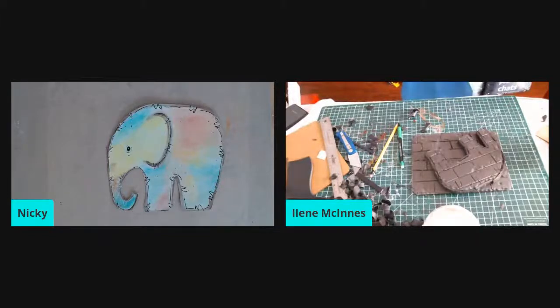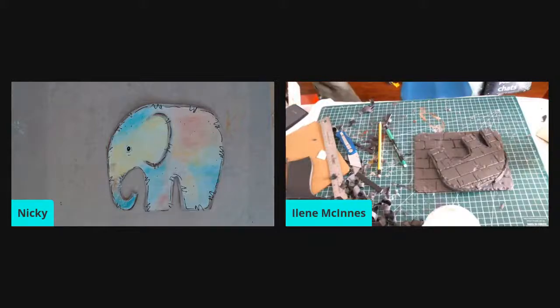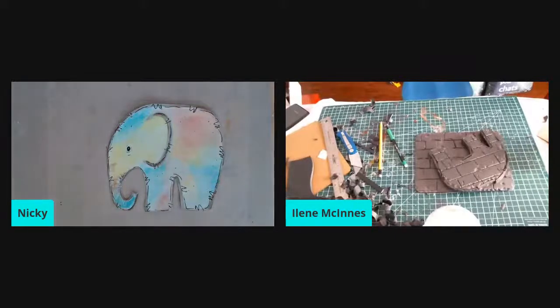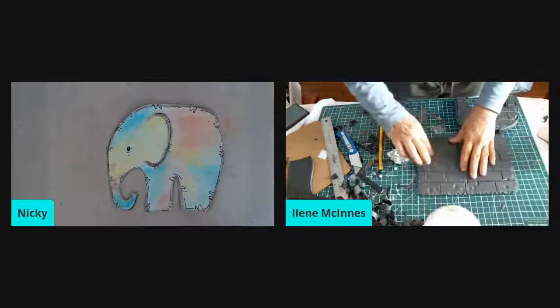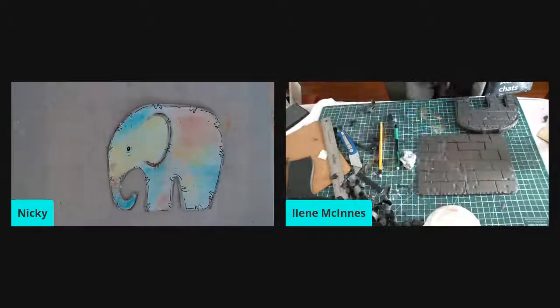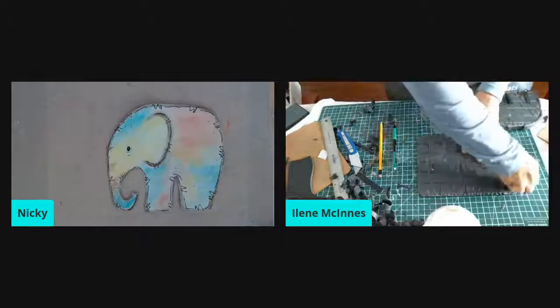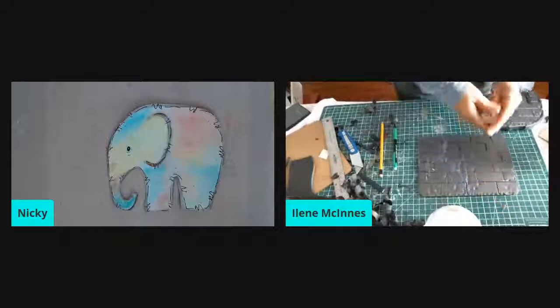Okay, I'm unplugging it. I'm grabbing some aluminum foil. And I glued my elephant down. Oops, not good. Okay. Want to make this more of a stone texture.